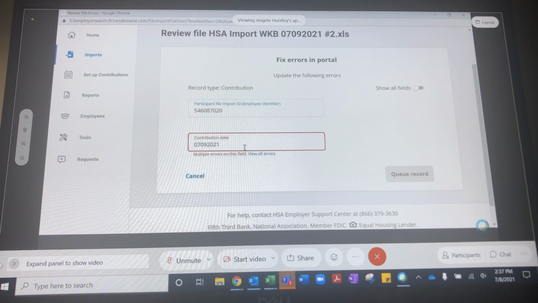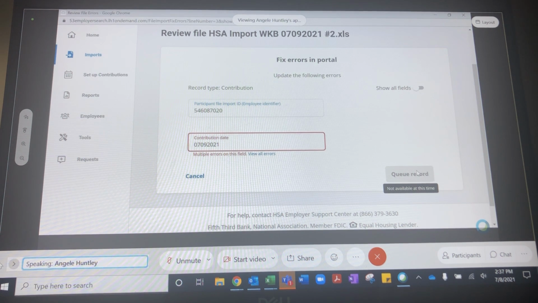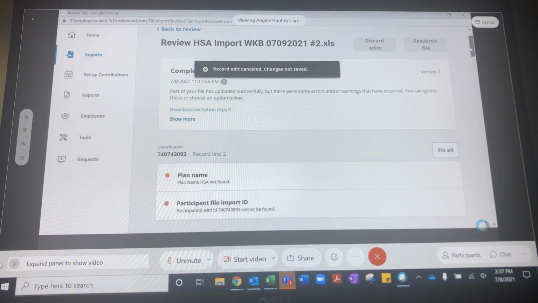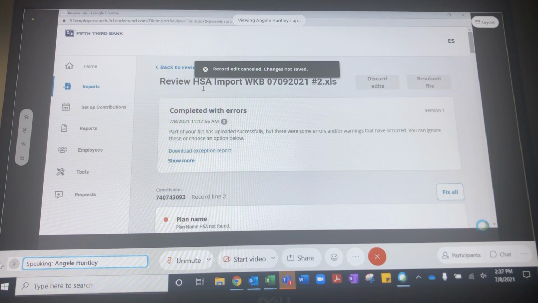Once you update the information that needs to be corrected, you would hit Queue Record, and that would send that particular line back into processing specifically. Cancel, because I couldn't change anything on here even if I wanted to.